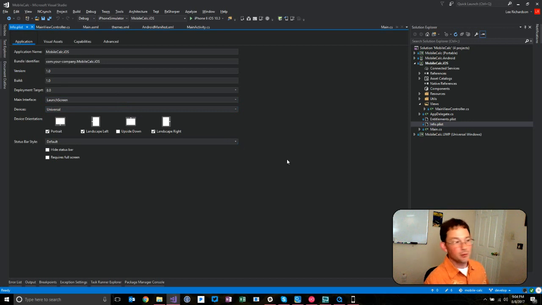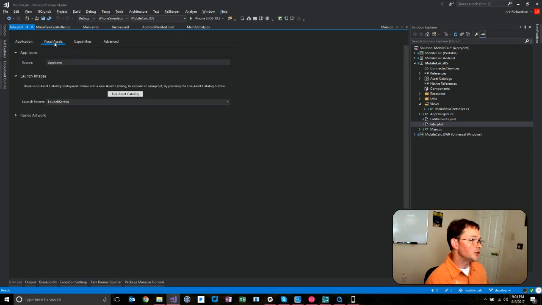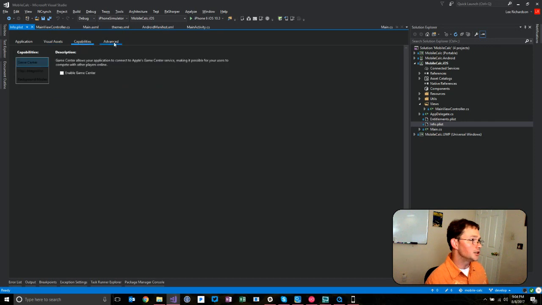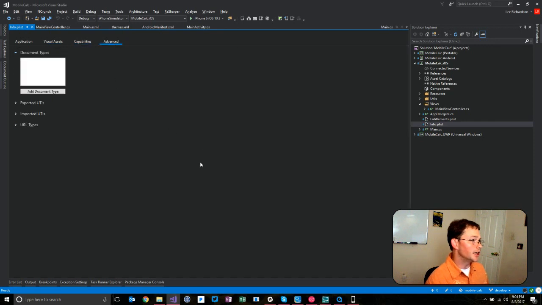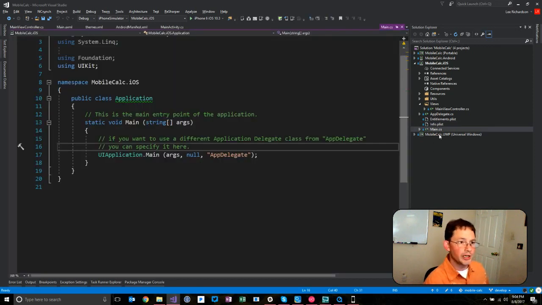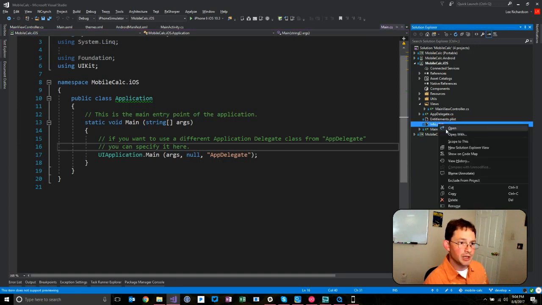I think the Info.plist lists that we want to start up the main storyboard. If it's not going to be here under devices, main interface, launch screen, we may need to go into the code behind, because this is not a very good view. It's pretty, but we want to actually see the XML which is behind this.